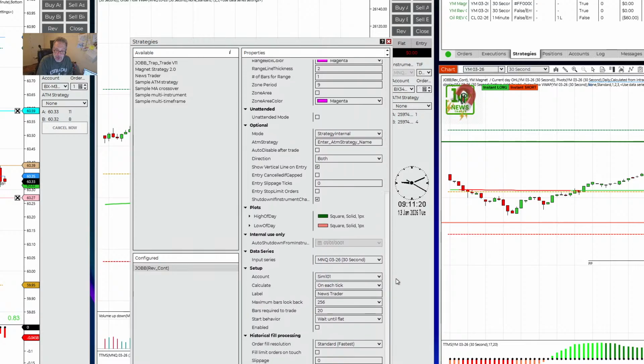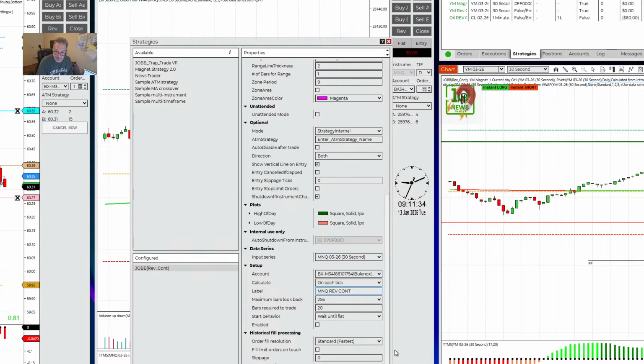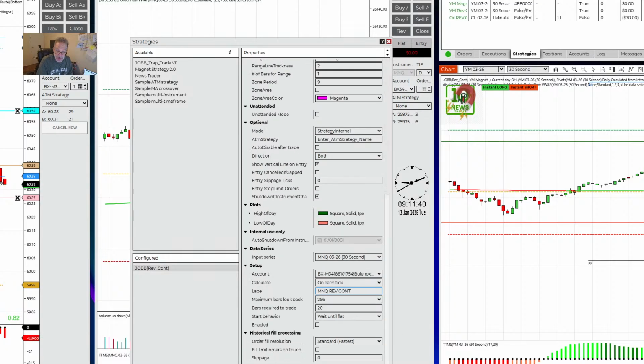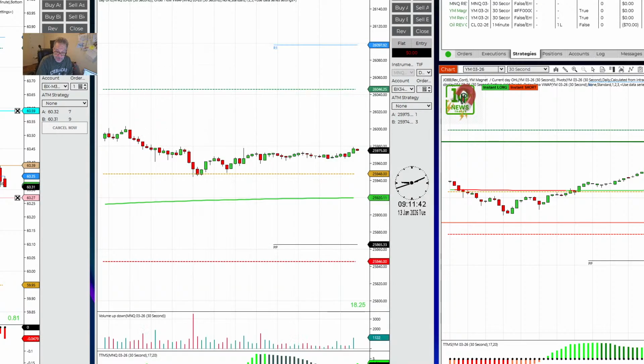And we have our market open account that we trade that on. And I'll label it MNQ reverse continue. So our MNQ reverse continue is set up, a 40 target, 75 stop.